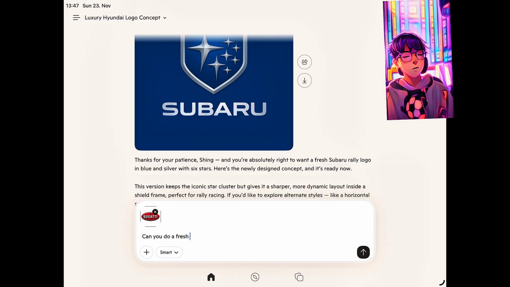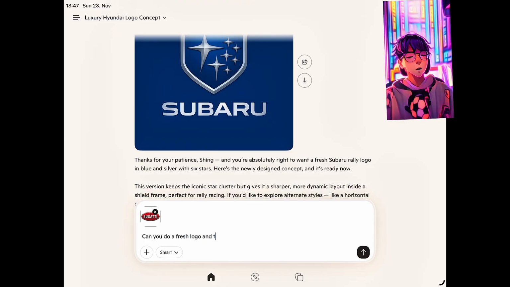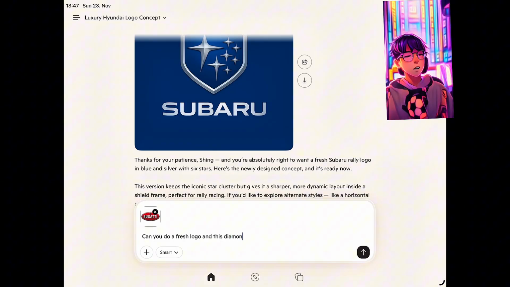Someone asked you to do a fresh logo again, and this time I'll ask for using a diamond coating on the outside, or platinum. I think they will match quite well with the luxury feeling of this car. So diamond and platinum.